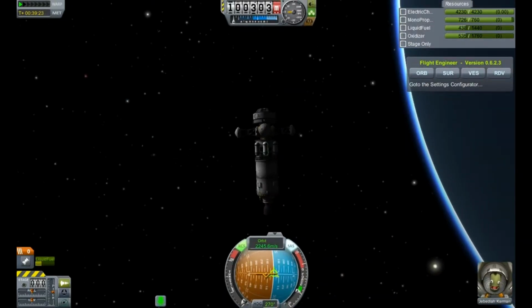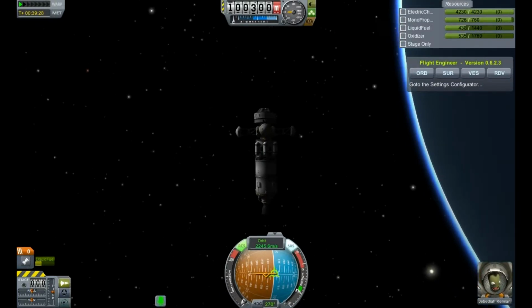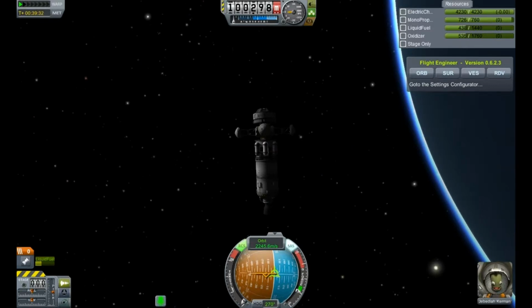So, now that we find ourselves in a stable 100-kilometer equatorial orbit, Jebediah and I start the process of checking out all the space station's systems to make sure everything works. First up is to turn on the monopropellant tanks. The space station has five of the cylindrical monopropellant tanks all attached to the habitat module.